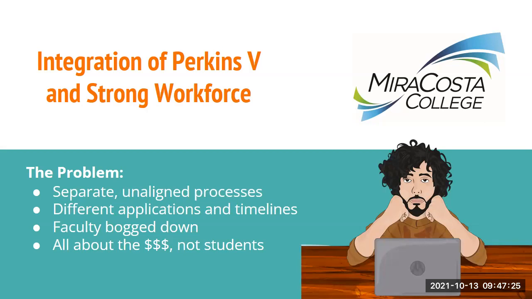Our Perkins process was beloved, but our Strong Workforce process is not, because we still make faculty go into Nova and enter their plans in Nova. And Strong Workforce is just a lot of work for them. And then on top of that, they have the Excel document in Perkins that they love.